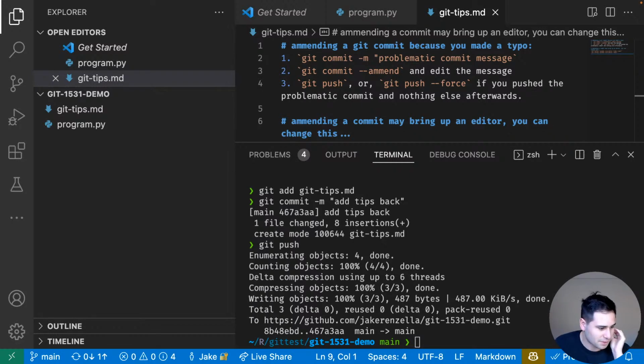If someone else has pulled before you force push and then they pull the force push, will it delete the commit for them as well? Great question. The answer is yes. If someone pulls after you make the problem and before you fix the problem, you are kind of screwed. What will likely happen is they'll message you on your internal messaging tool, like Slack or Teams, and be like, what is going on here? I'm not able to pull. Then basically you'll have to negotiate with them how to fix it up. It's just something that happens sometimes.